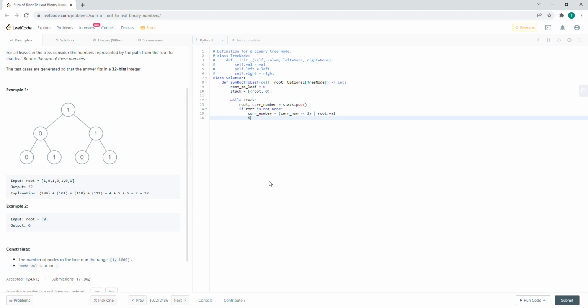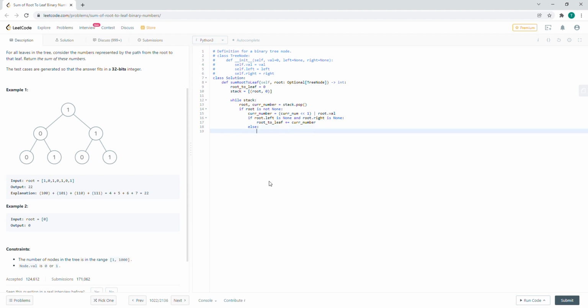Basically, if root.left is None and root.right is None, then we are going to update the root to leaf sum with the current number.